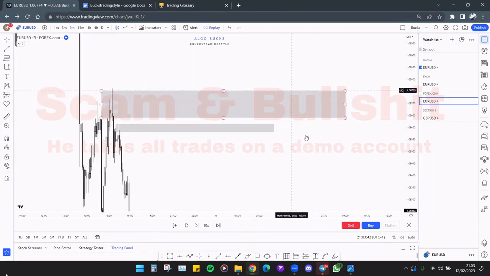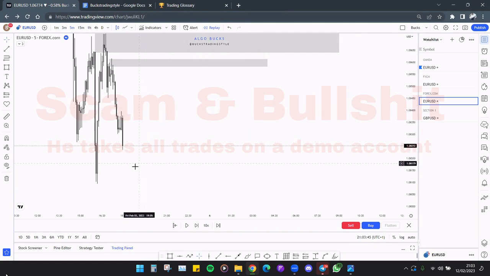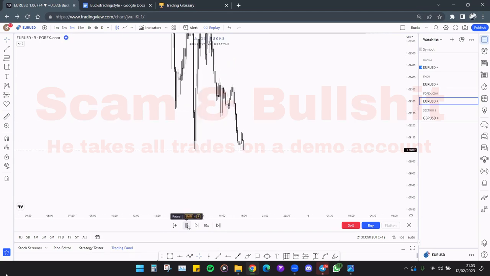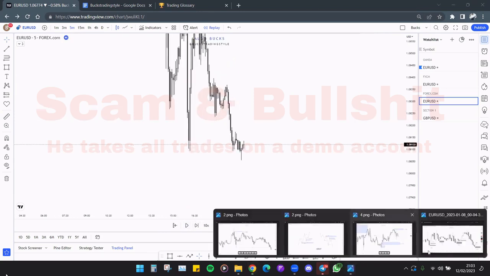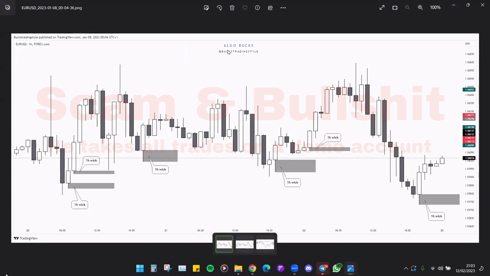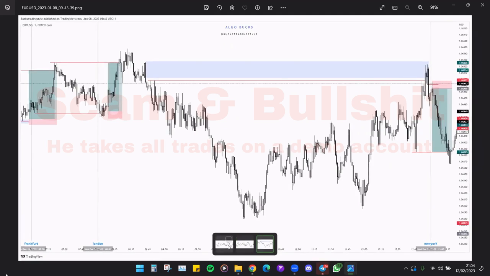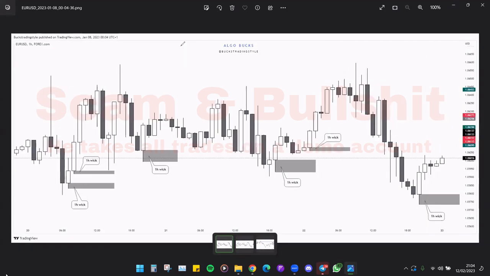Okay. So let's look at other examples. I'm supposed to go on a higher time frame. So let's just look at these saved charts right here. Good. So now you see all of these weeks. This same chart is from the 1-hour time frame, and this one is a 15-minute time frame, right? So let's compare both of them now. On the 1-hour time frame, I had 1 week, 2, 3, 4, 5, and 6.